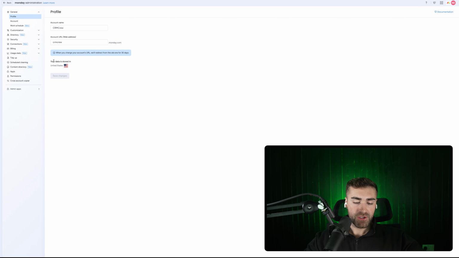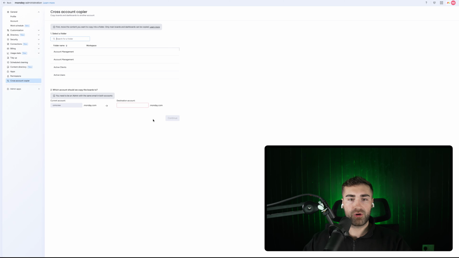Both of the accounts that you are moving to and from must be stored in the same place. So if they're both stored in the EU, that's absolutely fine. If they're both stored in the US, again, that's absolutely fine. But where you will run into issues, I believe, unless they have corrected this or changed the policies around this, is if one account's data is stored in one place and the other account's data is stored in another, then I do not believe the cross-account copy will work. However, I don't know if they have changed that yet.